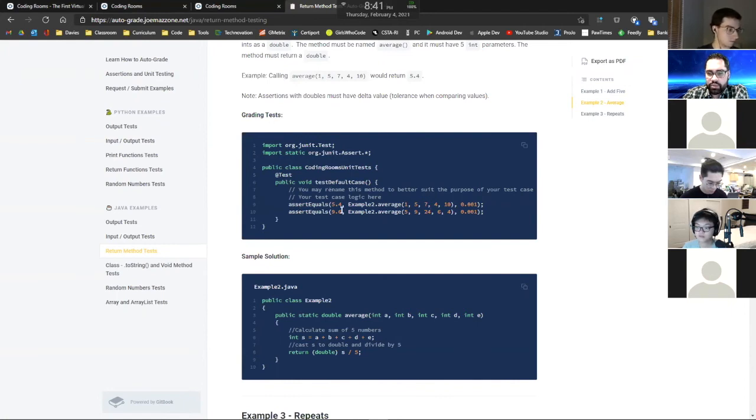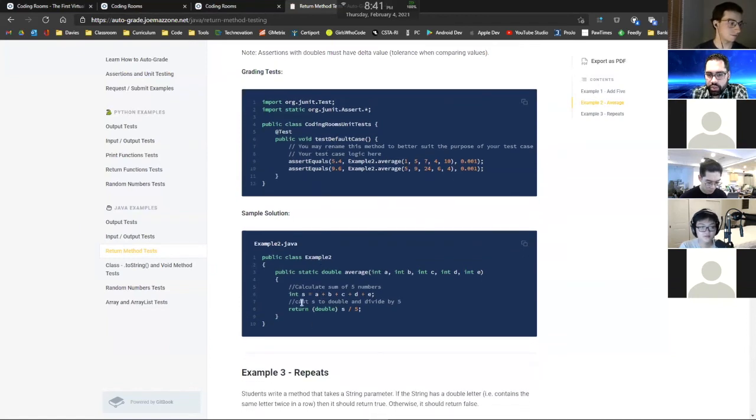You'd say assert equals, give the expected value, actually call the method from the student's code, whatever the student's code file is named. The default would be main.java, so you say main.average. Give it a delta: plus or minus how much the actual value can differ.